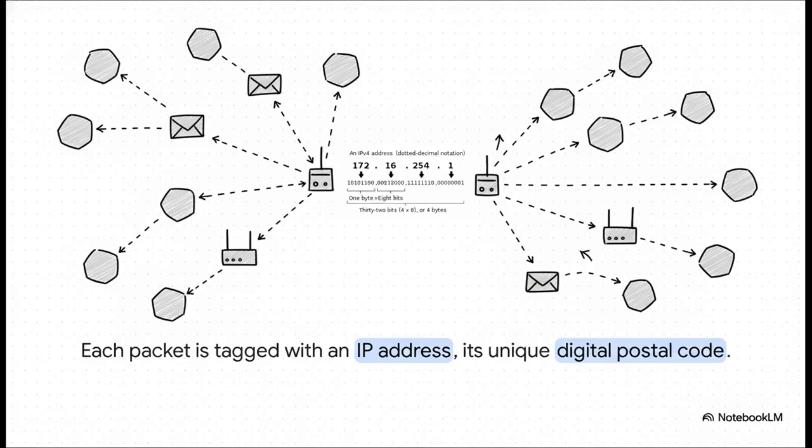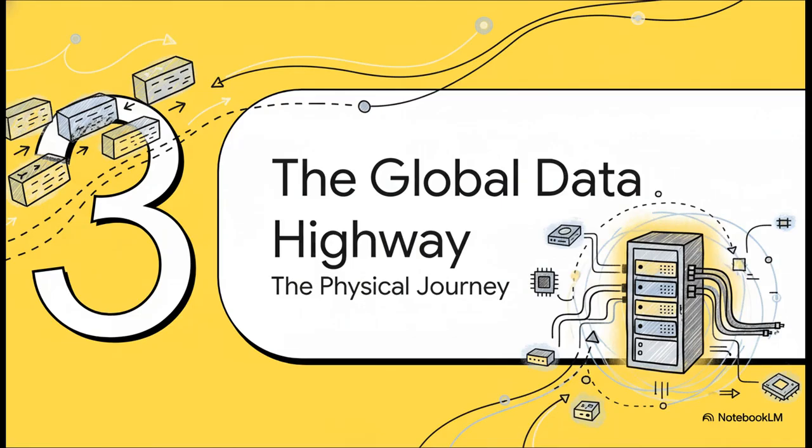It tells all the traffic cops on the network exactly where this one tiny piece of your data needs to go, out of literally billions and billions of possible destinations. Okay, so our little data bricks are all packaged up and they're addressed. Now for the actual physical journey. And trust me, this is where things get really mind-blowing.